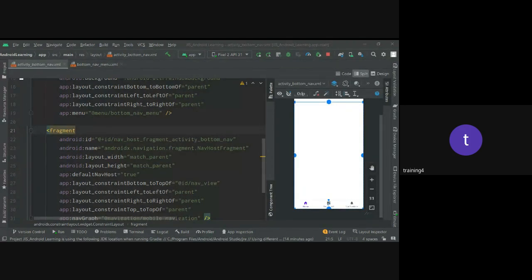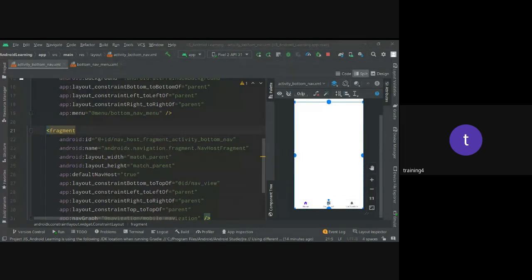To represent each and every menu item, we create dedicated fragment files. That fragment file needs to be loaded as per your chosen option.